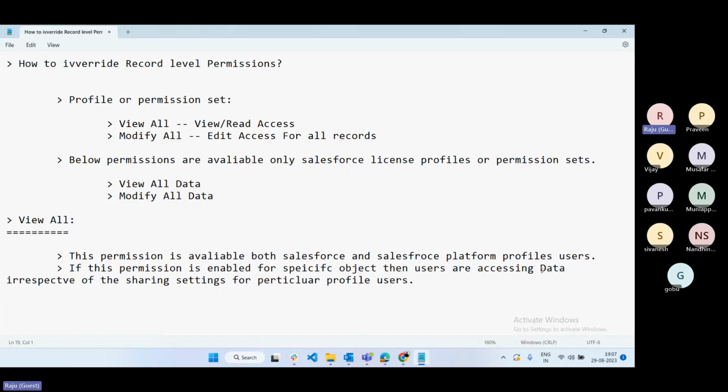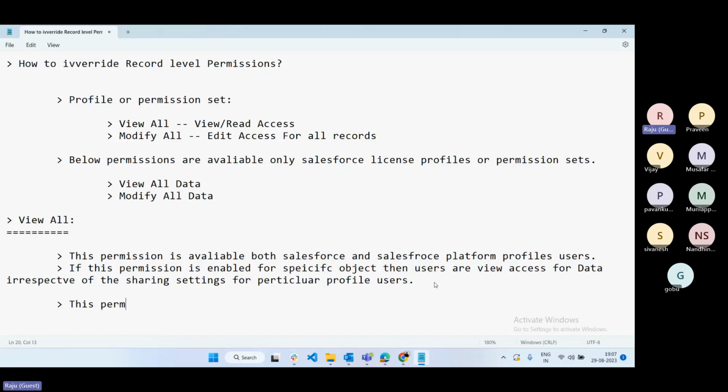Our users are accessing or viewing data with view access irrespective of the sharing settings. Okay, so this permission is available.